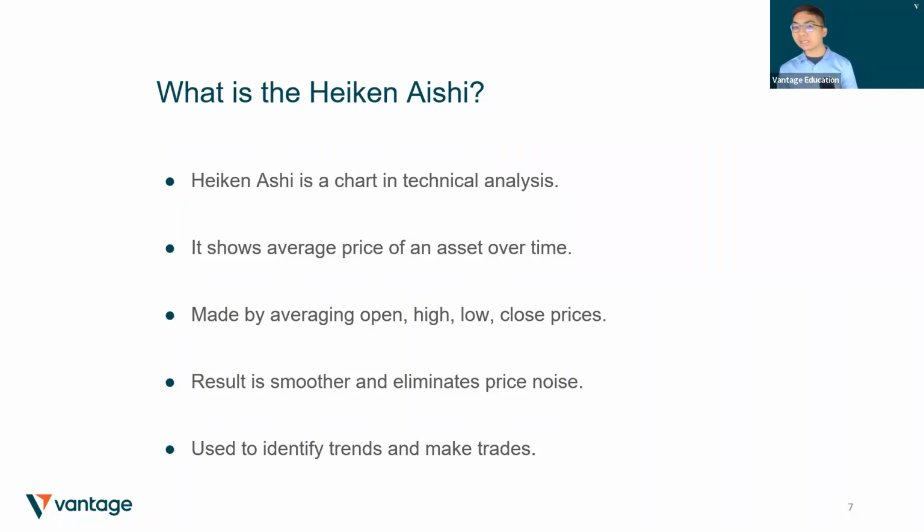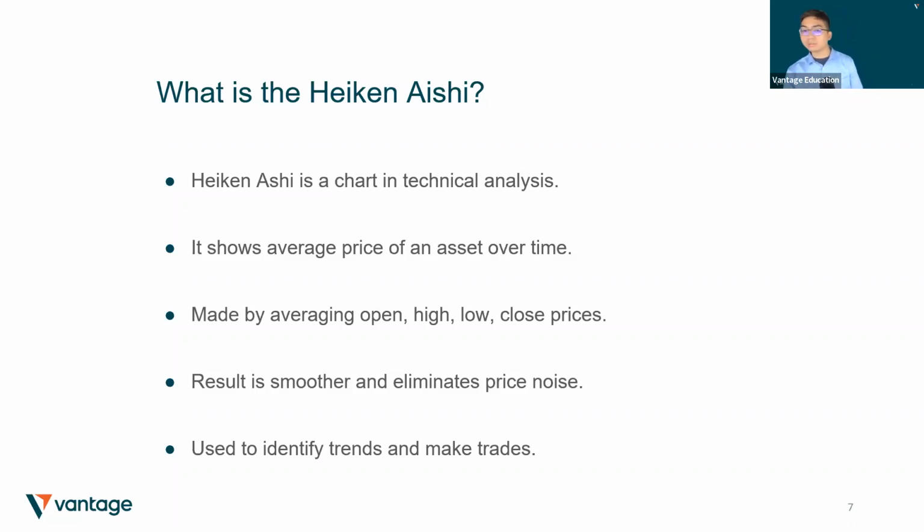So the Heiken Ashi chart can also be used to identify trends and make trading decisions. Just for extra information, Heiken Ashi charts are used by many traders and investors as an additional tool to help them make informed decisions when buying or selling an asset. It's important to note that Heiken Ashi should not be used in isolation. That means it should not be used alone, and it should be combined with other analysis methods such as trend lines, supports, resistance levels, and other technical indicators, just to name a few.